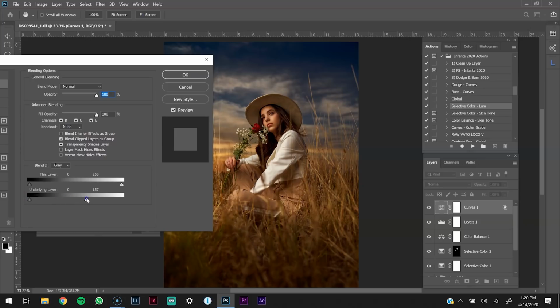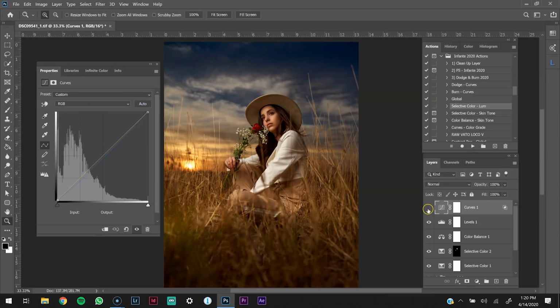So in this specific example, I want it around this range, and it's going to have kind of this hard edge right here that you can see. Doesn't look very good. So I'm going to hold Alt, and then I'm going to drag it across so it can feather out that effect. So right about here looks pretty good. And now if I click the before and after, it's only really adding those golden tones into my shadows.